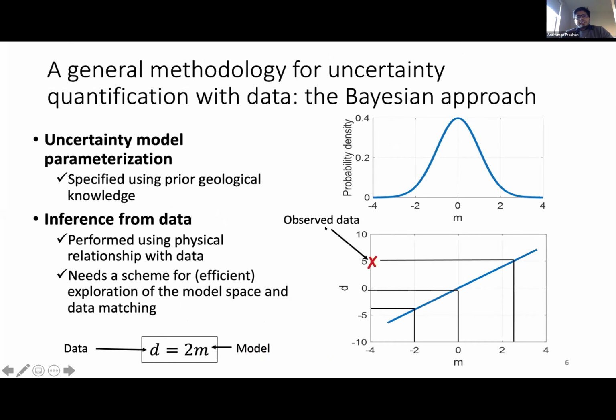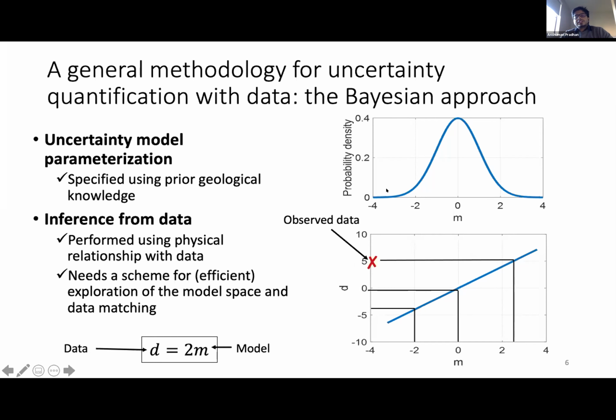Now, in the field, we have observed some data, for example, at the well logs, and it says that my data equals 5, right? Then we know the answer, right, it's 2.5, because this is a simple model. But when there is a complex forward model, for example, a basin simulator, how do you know the real answer for the model parameter, right? And that's where the Bayesian approach comes in.